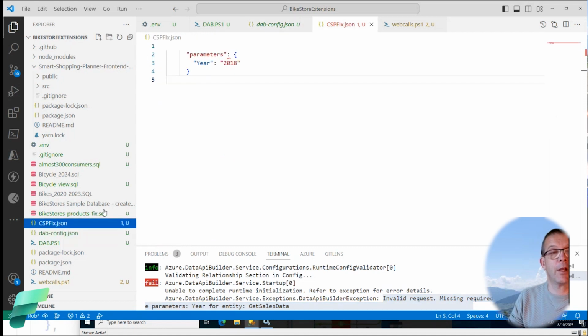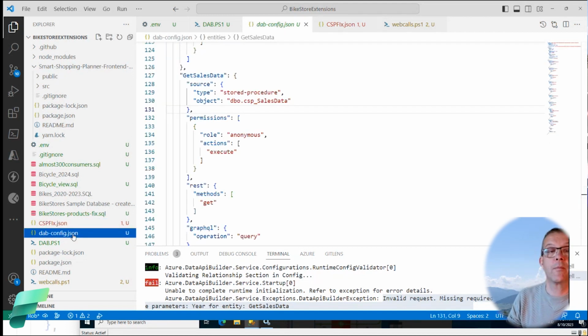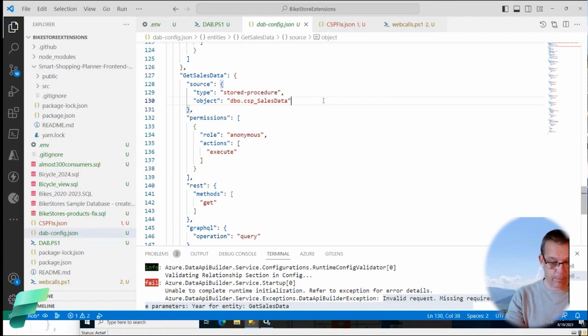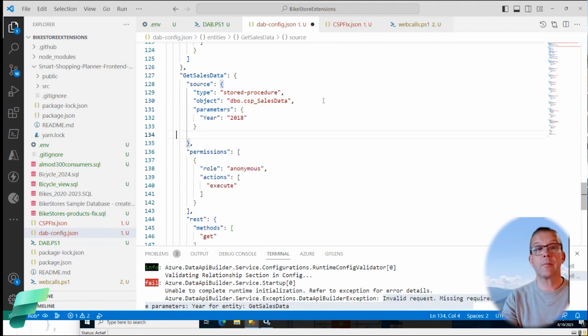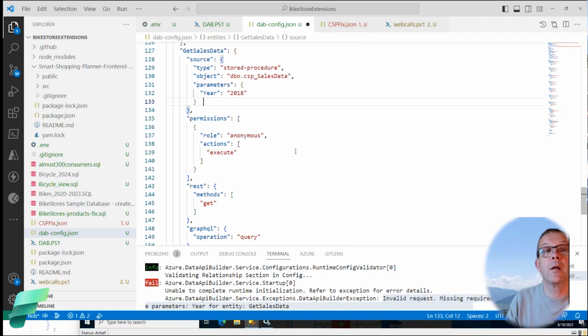Okay, I'm a bit lazy today. I just copy the stuff. I go to my DAB JSON, and I know that I need to fill it in after this one. I must make sure that it stays a valid JSON, and it does.